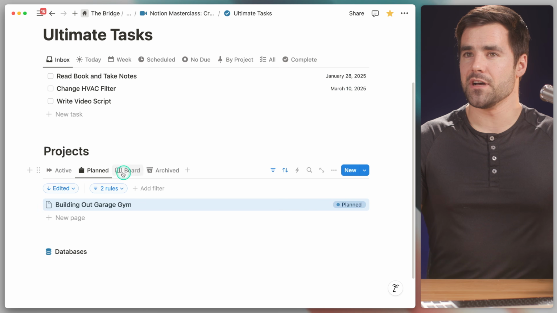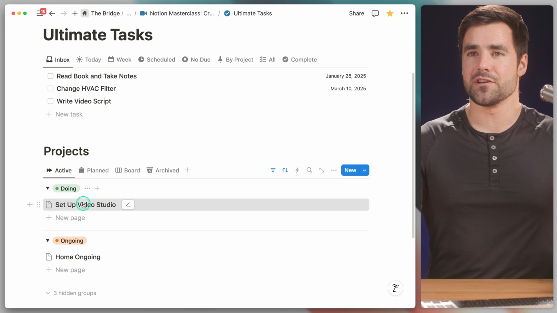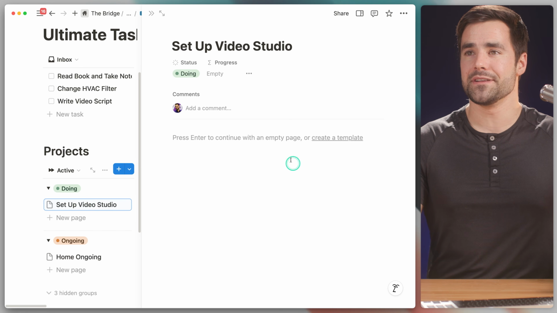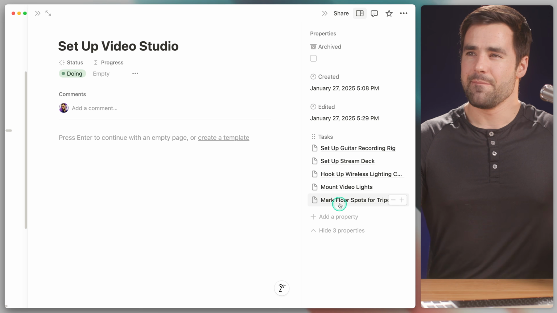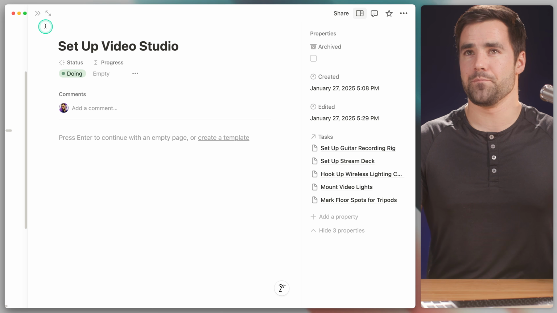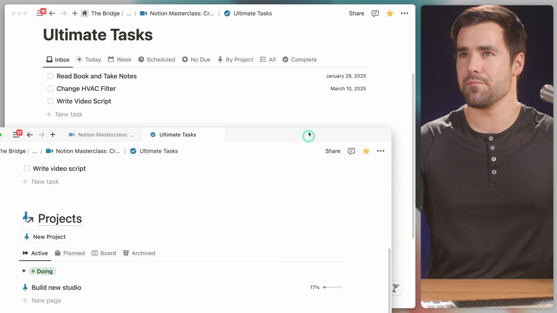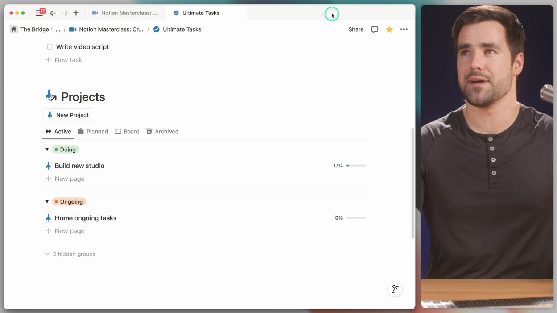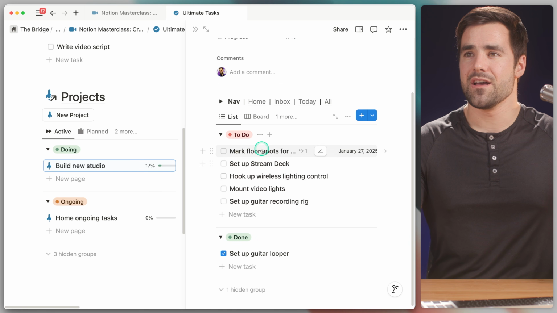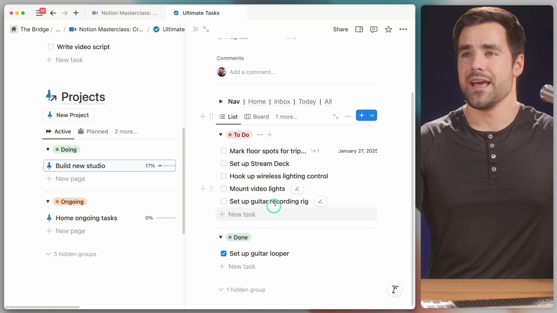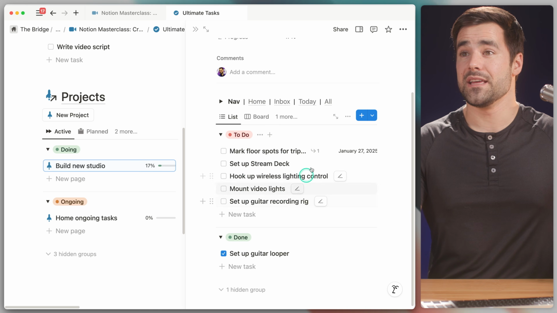So that's all of our views done, but the next thing we want to do is actually be able to go into a project page and see all the tasks that are due within that project right here. And yes, we can go over here and see all the tasks in this relation property, but that's just not very useful. Instead, what we want to create is something a bit more like this in my demo copy here, where when we click into a page, we actually see all of the tasks that are due, and we can see their status as well within the project.